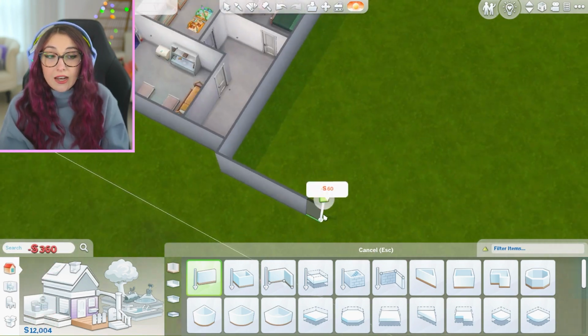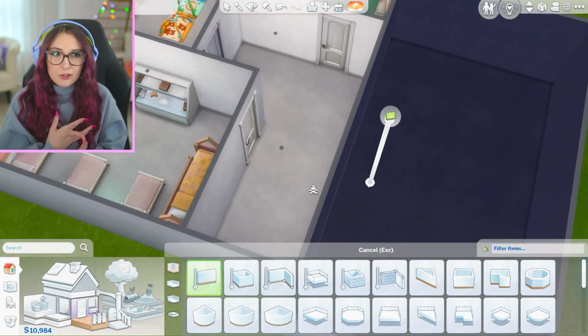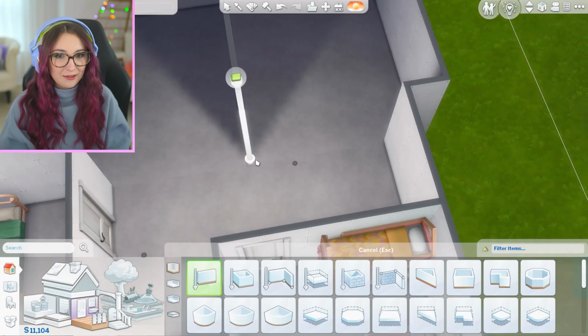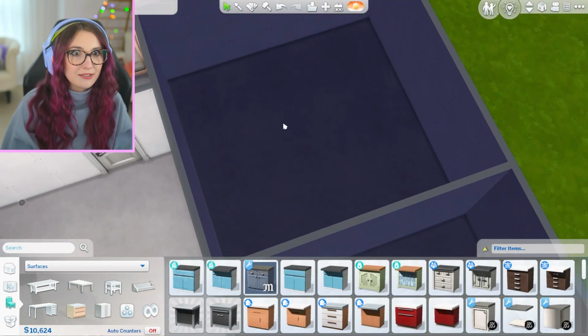So not a lot. I was like, oh shoot, I forgot to do a kitchen. I forgot to do a living room. I forgot to do bathrooms. Oh my God. So I was scrambling and I was like, I don't have that much money. We don't even have any wallpaper, furnishings, nothing outside. I was like, oh God.